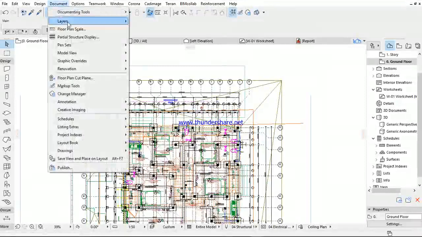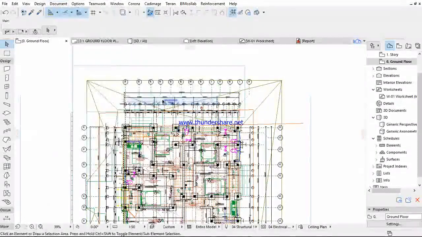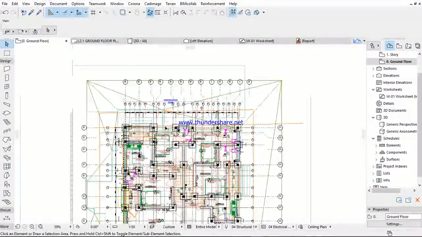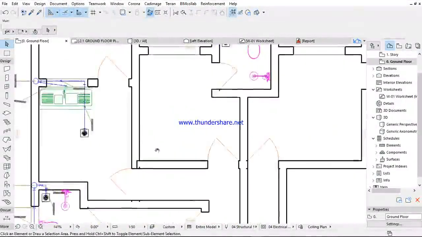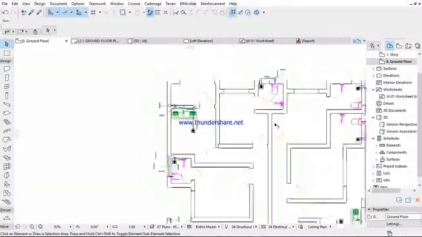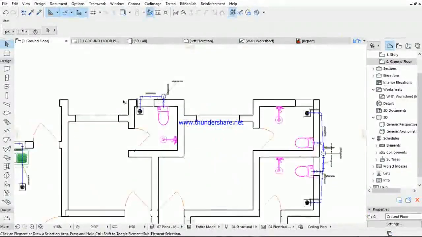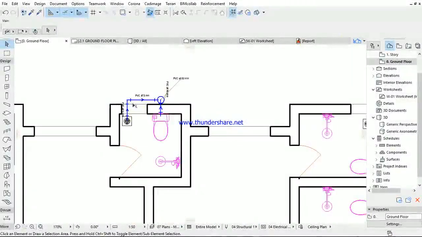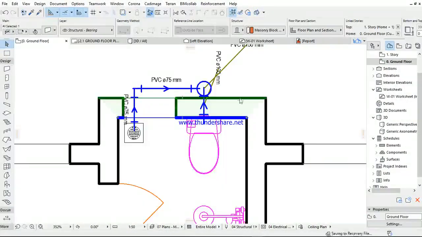Let me come back, let me use the mechanical plan as an example. Now I'm putting my pipings on this aspect, but I know I can mistakenly click on this wall.